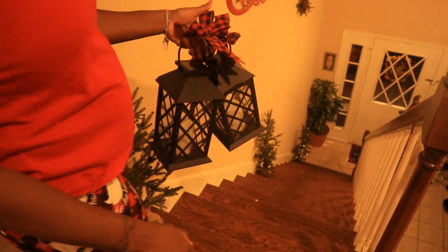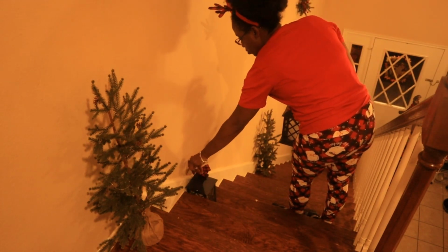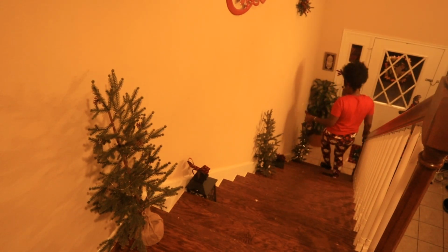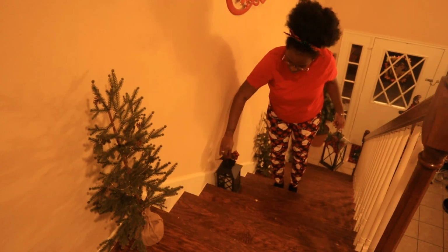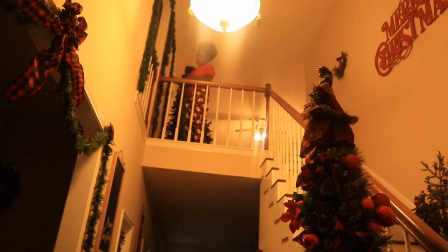So I've had these lanterns from Dollar Tree for a couple years now. I've been using them all over the previous house, and this year I decided to use them on the stairs. So I put the trees, I put the lanterns, and I couldn't decide if I needed to put anything else. But since I've decorated, I realized, you know what, girl, don't put nothing else. Because even though these trees are way over in the corner, somehow every time somebody walks past them, they're always knocking them over. So I'm like, you know what, less is best. It still looks really beautiful.